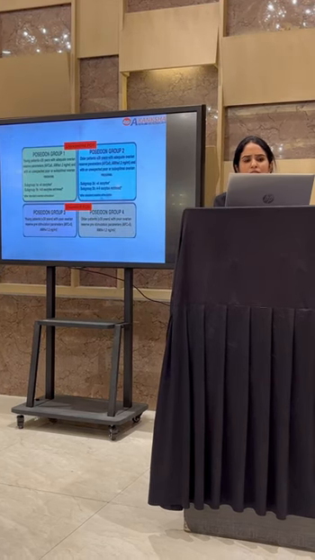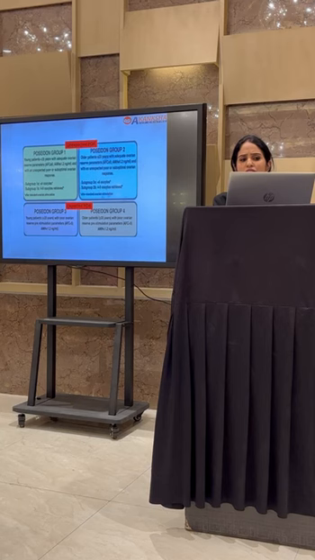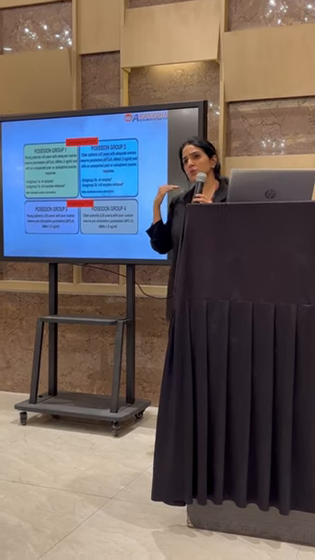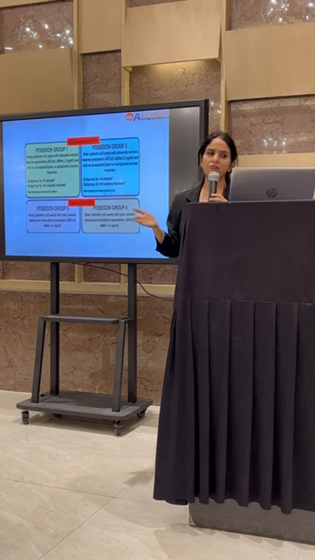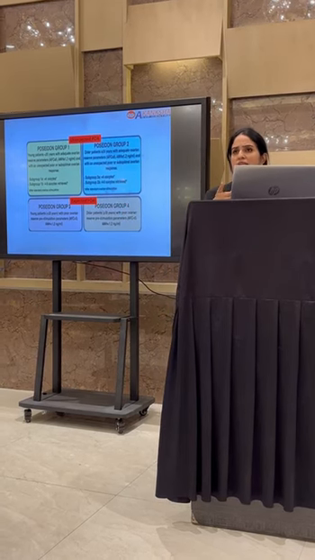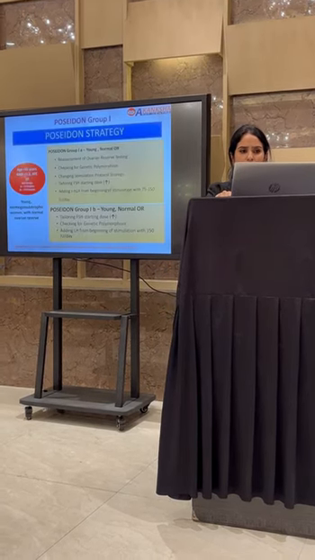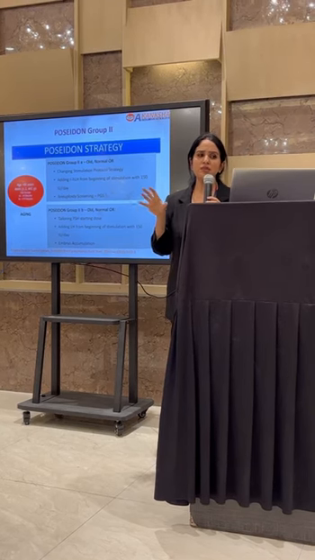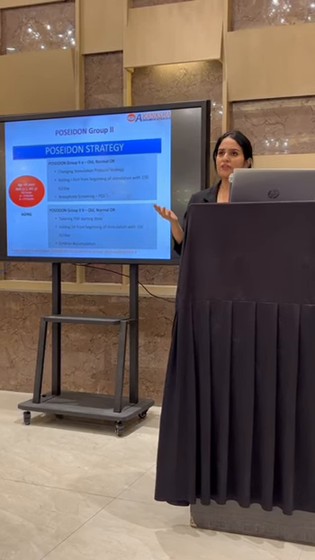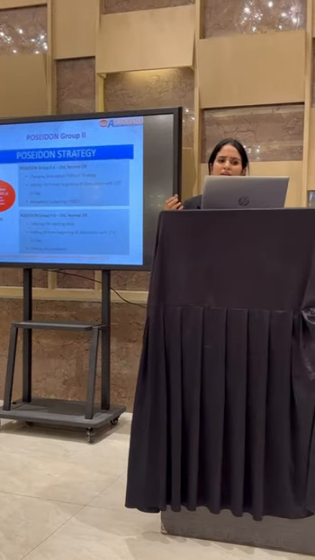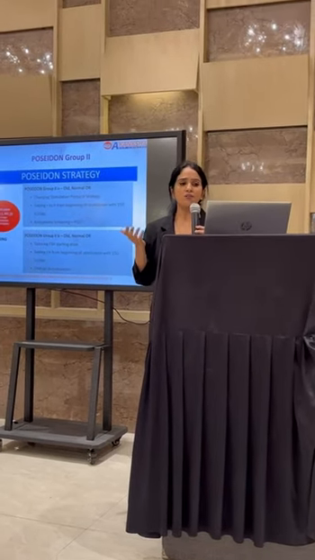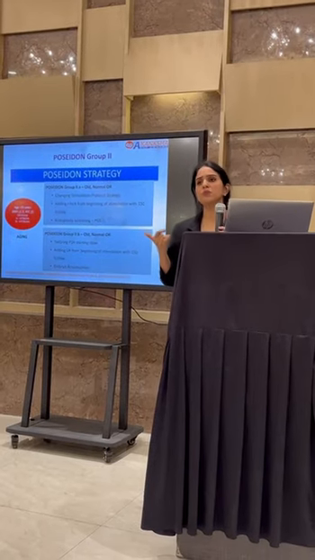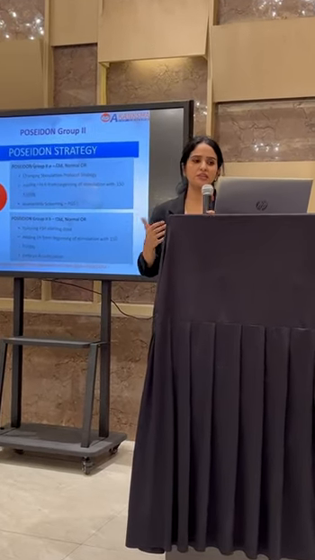So 1B is basically, I have not told you that group 1 is further divided. Group 1 and group 2 are further divided into group 1A and 1B. Group 1A is if fewer than 4 oocytes are retrieved, and if 4 to 9 oocytes are retrieved, it is group 1B. Now group 2, same things, because they are a little older, more than 35 years of age. So what we can do is add recombinant LH from the beginning of stimulation, that is 150 international units, or we can also do PGS, that is the aneuploidy screening, in these patients.